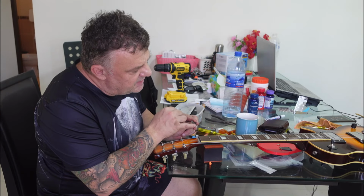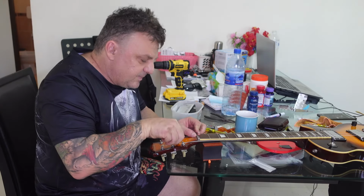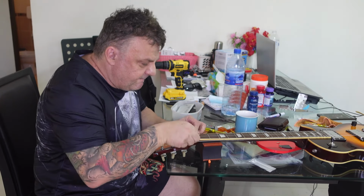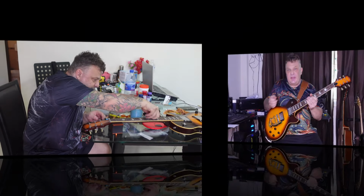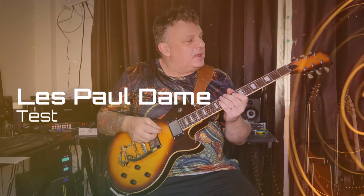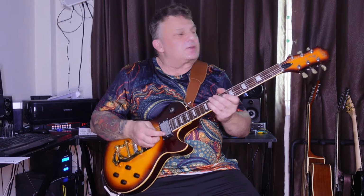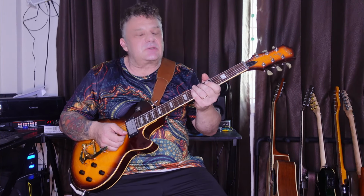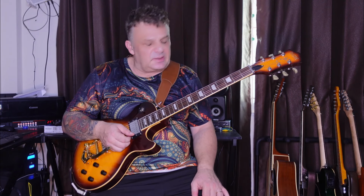The slot for the string is larger than the one for the E string, so you cannot get it wrong. I finished modifying the guitar yesterday, and I'm really happy about most of the gear I installed, except this Bigsby. It's crap. The locking tuners are amazing. The nut is amazing. Also, it's a much better option than the LSR rotor nut. Easy to install, easy to set up. Does its job pretty well.